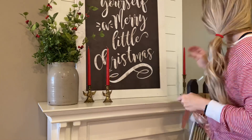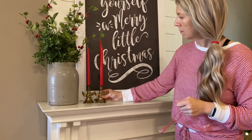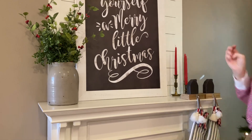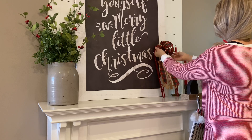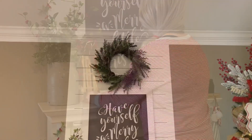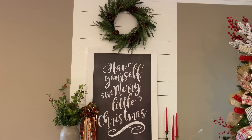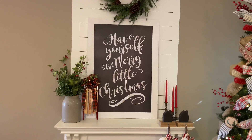I'm just playing around with my candlesticks here — these are just some brass candlesticks. Two of them are little angels I got from my husband's grandmother, so I definitely wanted to incorporate those into my decor this year. I like the red candlesticks to give a little pop of color. You'll see me playing around a lot today with all these different spaces because I just have to stand back, take a look, and see what I like. Make sure you come back in a couple of weeks for my full home tour, because a lot of this stuff will have gotten moved around yet again.